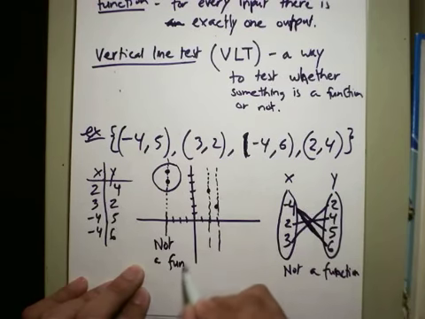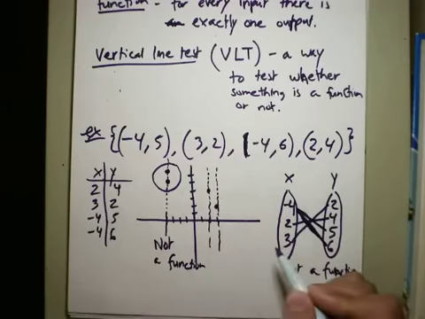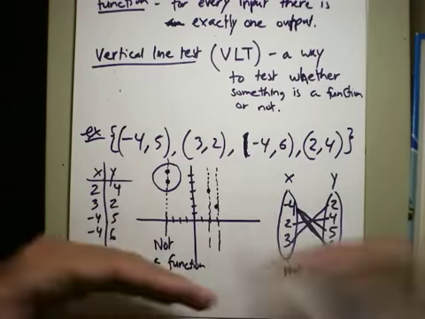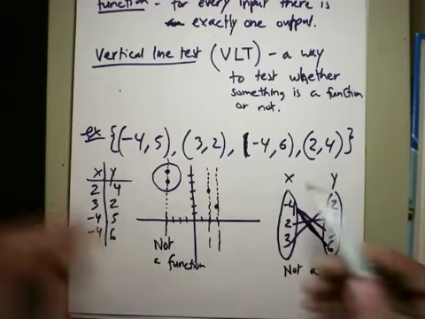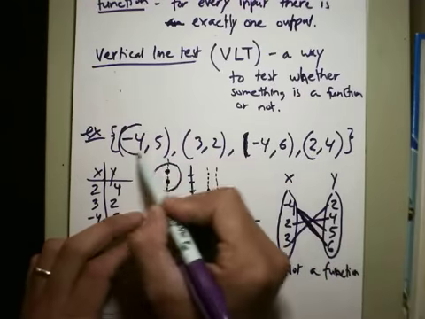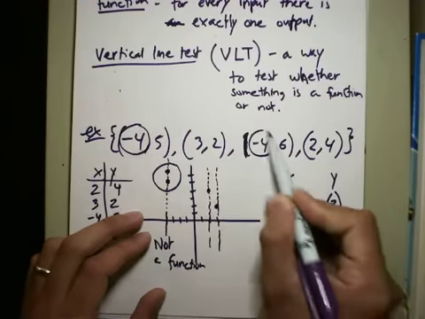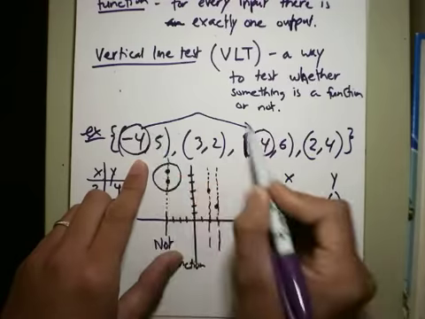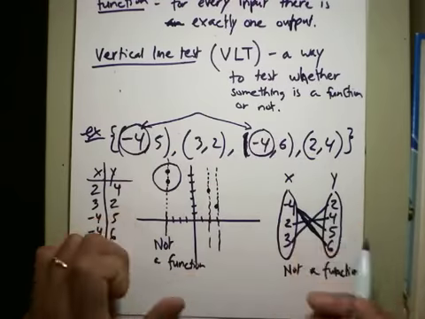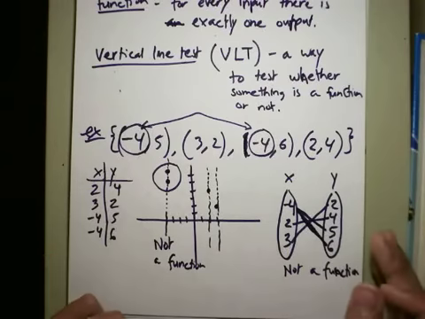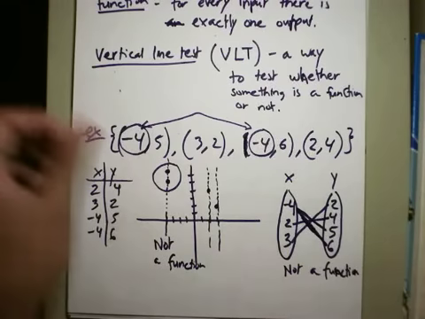Okay, so we have different ways to represent the same thing. Now, even if I don't graph or do a mapping diagram, I can quickly see that this is not a function because of this right here. Repeated, see it? Repeated input giving 2 different outputs. That's another way to spot it right then without having to do any extra work. Okay, so let's try to do another example to show you that it is a function.